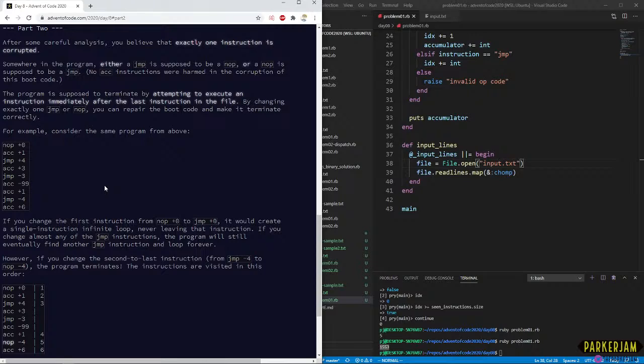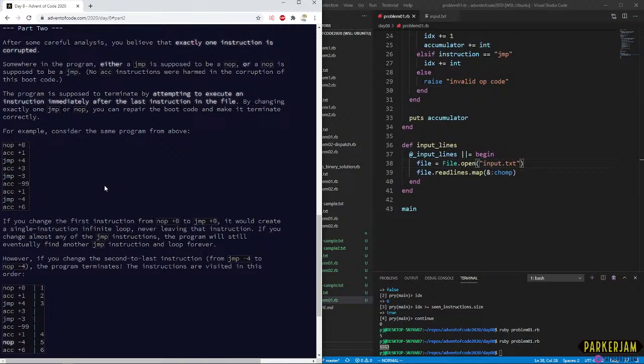For example, consider the same program from above. If you change the first instruction from NOP to jump, it would create a single instruction infinite loop, never leaving that instruction. Okay. If you change almost any of the jump instructions, the program will still eventually find another jump instruction and loop infinitely.